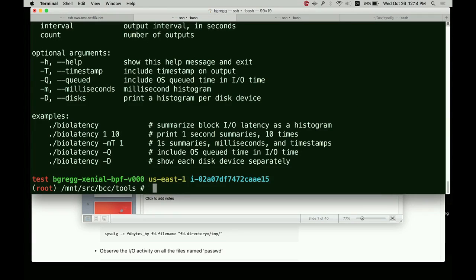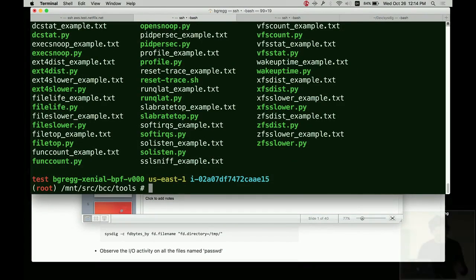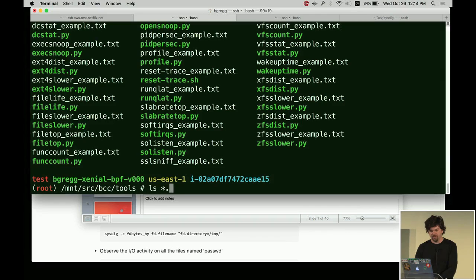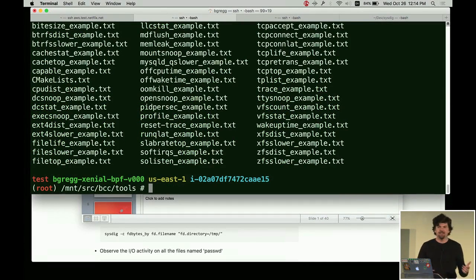Just going through examples and examples and examples. This is one of many toolkits I've created, and I've got tools and example files sitting next to each other. Every tool I write has an example file and a man page. Concise, intuitive, and self-explanatory.